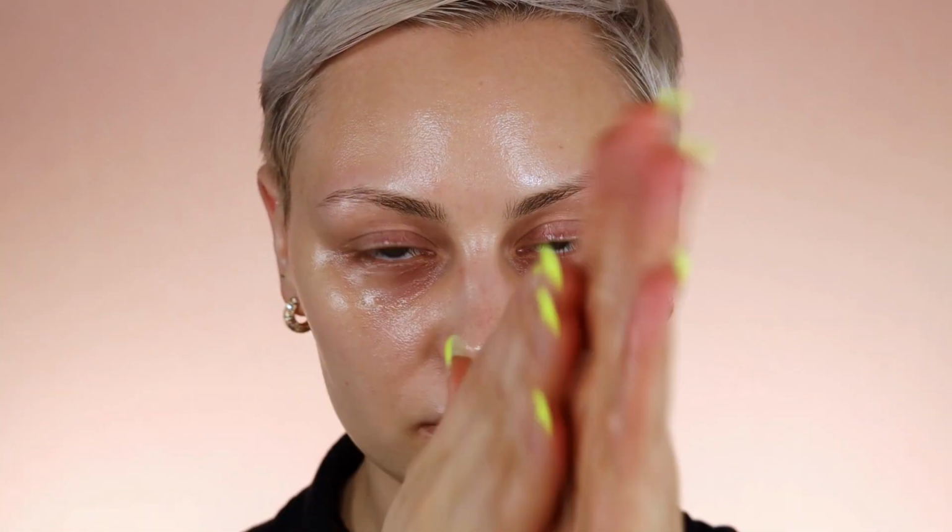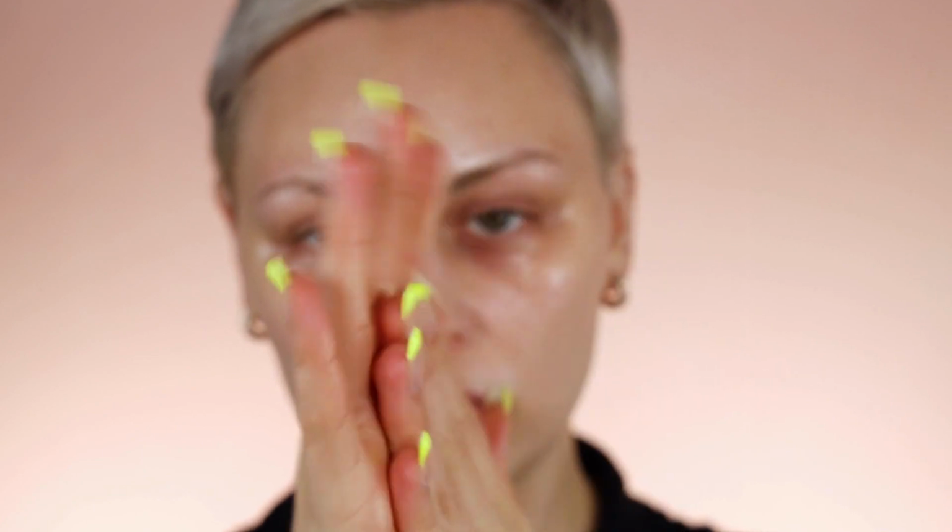And then what I will do, because sometimes once you apply it and you wait 30 minutes or an hour, sometimes your skin will start to dry out again. In that case, I will do one more pump of my Skin Fix Barrier Cream in my hands, do the same thing that I would do for my oil. So just this, and then I would just pat over those areas, focusing on the areas that are dry. Whew. How did I survive that?